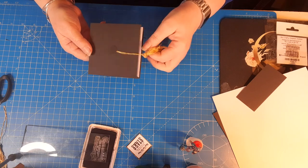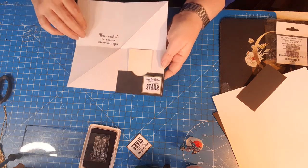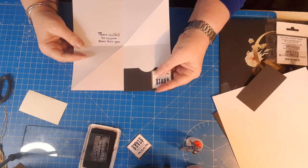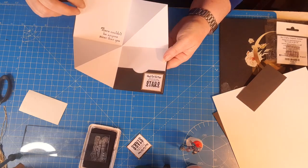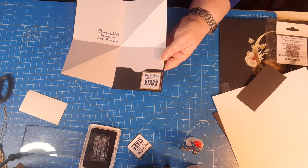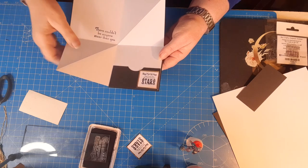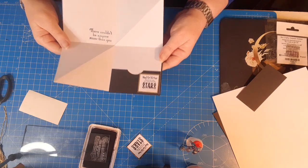It's a little mortarboard with a tassel on the side, and then you open it up and you've got a little pocket which is where the voucher is going to go. They also asked if there was plenty of space for the teachers to all write a little message to each of the children, which is why I came up with this rather than a normal card — I thought that would be nice. I did something similar for a friend's wedding where there wasn't enough room on the card they'd bought.